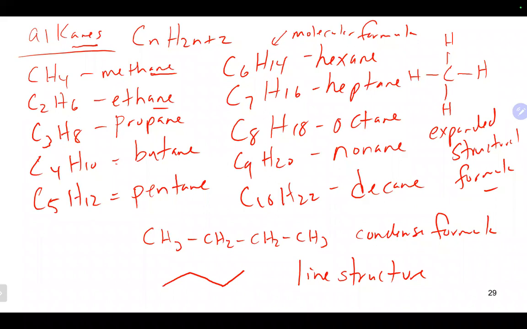A couple of things we also talked about: every time you make a bond to carbon, you do lose a couple of hydrogens. So if you go from a single bond to a double bond, each carbon in that double bond needs to lose a hydrogen to make room. And if you go from a double bond to a triple bond, we lose another 2 hydrogens, 1 on each carbon. Super important to remember also that carbon should have 4 bonds, and that is it. It should never have more than 4 bonds.